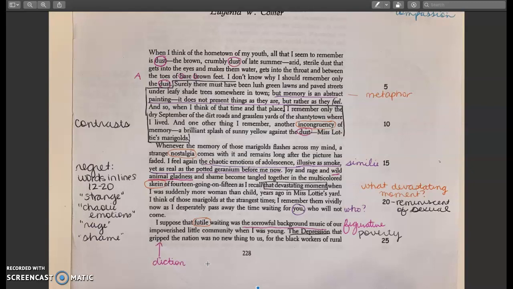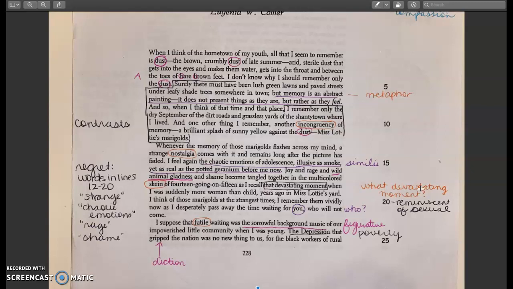Another thing I asked you to keep your eye out for when you're annotating are things that are confusing because you don't understand them, or maybe intentionally there's information that's left out or hasn't been revealed yet. An example of that is in paragraph 2, when she talks about a devastating moment, but the author has not chosen to give us any information about what that moment is. So in the margin, I wrote for myself, what devastating moment? It's something that I know I need to keep my eye open for.